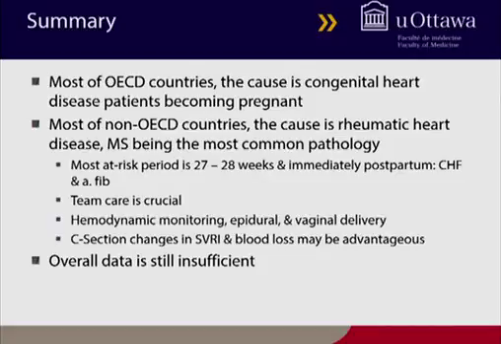And the C-section changes in the SVRI and the blood loss, at this point we think may be advantageous, but it's too early for me to really give you a strong recommendation here. And overall the data is still very, very weak. There are good registries out there, and we're starting to understand more the incidence and the prevalence and the incidence of complications. And the challenge has been, by and large, you're looking at significantly less than 1% of our delivery volume. That's why we continue to try and figure out what is the right thing to do.